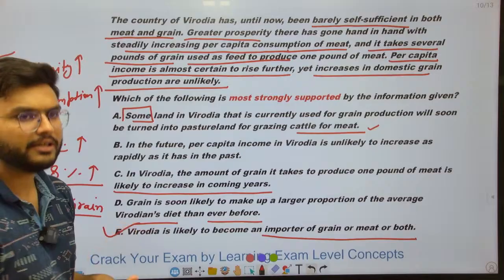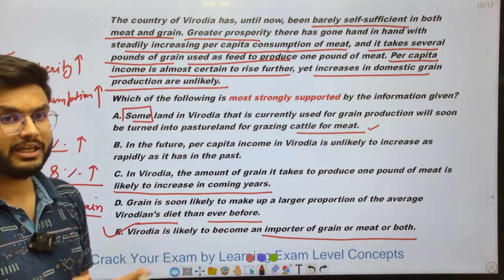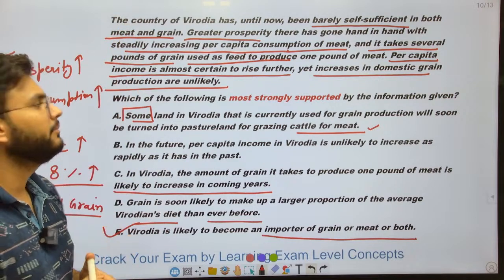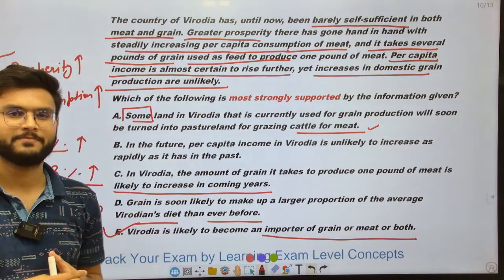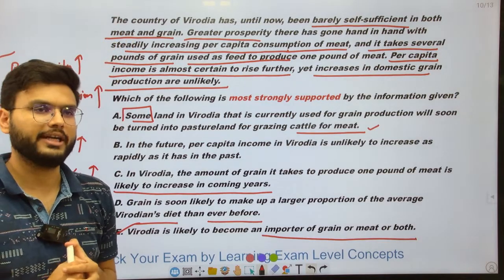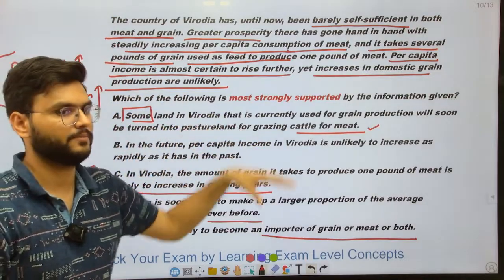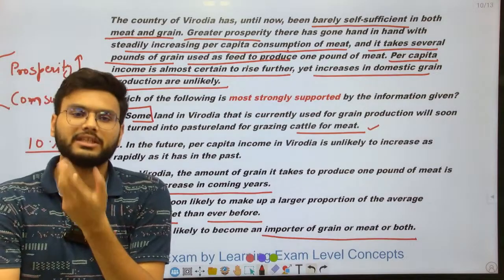because I already know I cannot improve or increase the domestic grain production. Otherwise, I would have done that. But I have no choice. I cannot improve that, and I have to satisfy needs, because per capita consumption and your prosperity both go hand in hand. So I need to look for the option choice which tells me that all right, the above scenario can work if this condition follows. Okay, so this was one of the questions which also critical reasoning works.